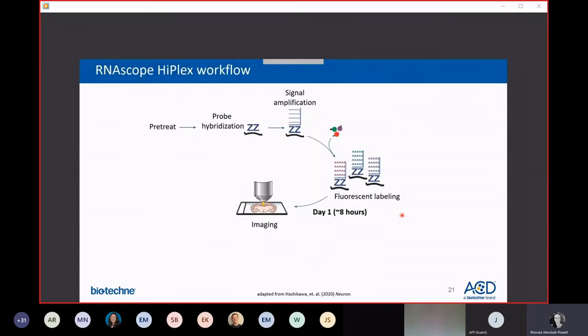Okay, so just to review that workflow, after the pre-treatment portion of the protocol, you hybridize all 12 of your probes together. You build your amplification tree structures, for as many probes as you have. You apply tagged fluorophores that will then label these trees, take an image. And this is all done in just one single day. After you take your image, you cleave off the fluorophore, and then you rinse and repeat this as many times as you need to detect however many probes that you have.